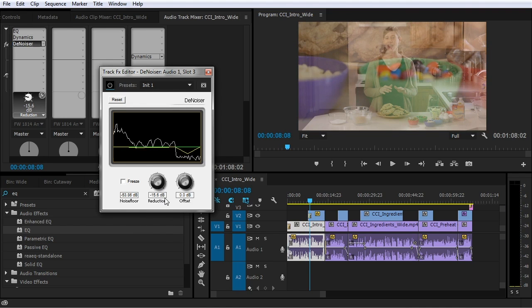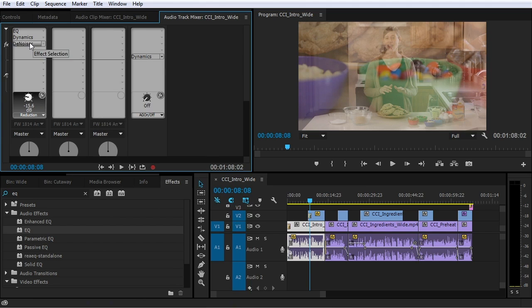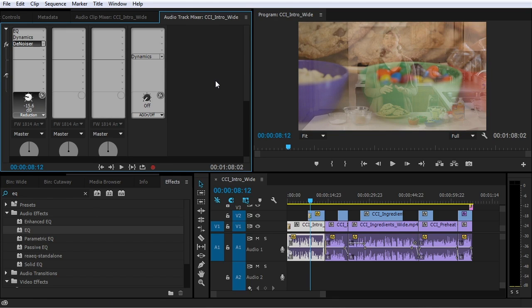And then just turn down this reduction knob. It actually sounds like it's doing a fairly reasonable job in this particular case, but most of the time I find this to be just a little bit of a crude audio effect, and I usually don't go for it. But just like with the video effects, there's a lot of audio effects here that you can experiment with and tweak up your audio and make it sound great.